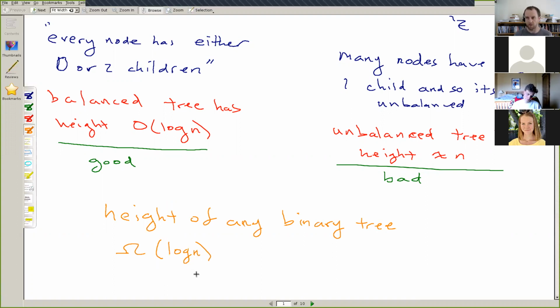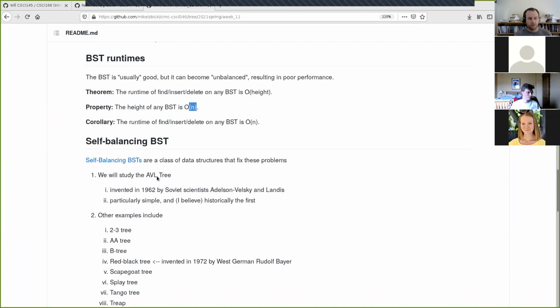It's impossible to have a tree that has a shorter height than this, and it's upper bounded by O of n. And so we can't say anything about theta of the height, because we can't make the omega bigger and we can't make the O smaller. So they don't match. And then our corollary, combining that theorem and this property, is that the runtime of all these operations is going to be linear, O of n.